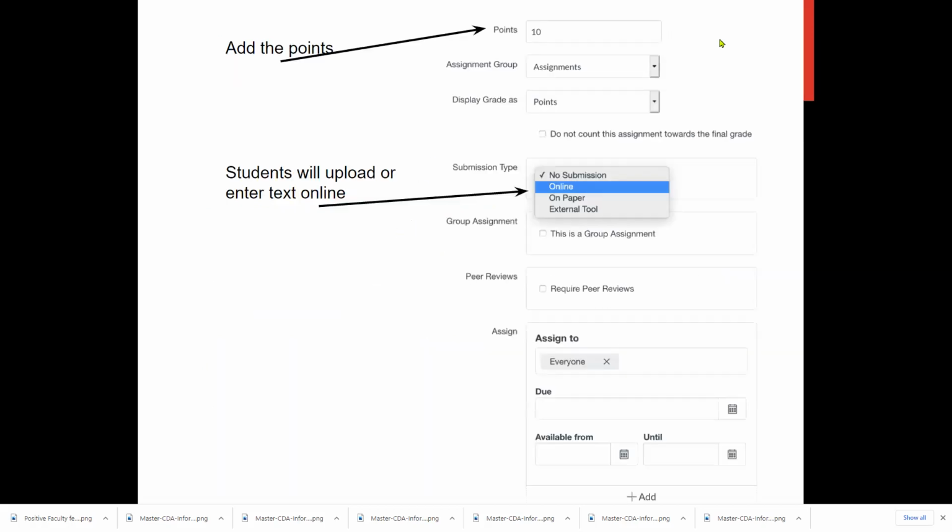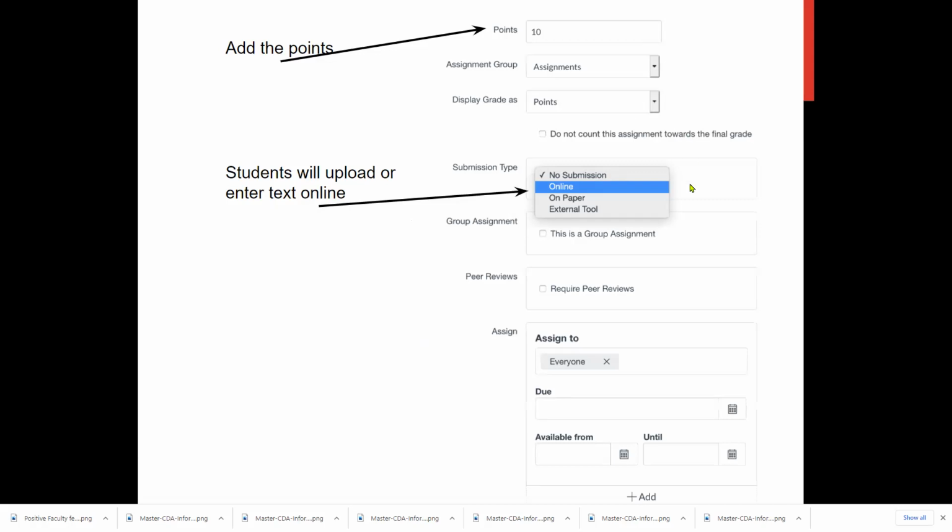So this is going to be 10 points. You add your points, whatever number, you just add that in there. Click on it and add with your number keypad. Assignment groups, we're just going to leave it as assignments. You can get into a lot of different kinds of groupings, but as the basics, we're just going to add it, and it's a point display. You can have different types of things if you don't want to use points, but we're doing 10 points.